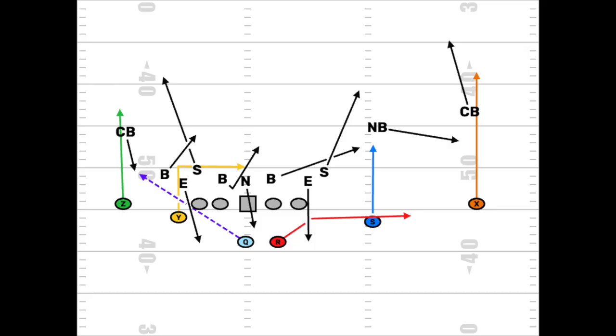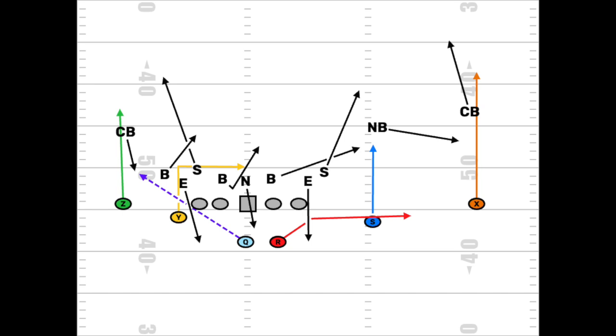As the play develops, the Oklahoma quarterback drops back. He immediately takes his eyes to the near side of the field, looking for the receiver that was split out wide. The receiver apparently reads the coverage correctly, or he's running his route. He's going beyond the corner to get into the space behind the corner and in front of that safety on the near side. Apparently the Oklahoma quarterback doesn't read this correctly, or he doesn't see the defensive back on the near side of the field.